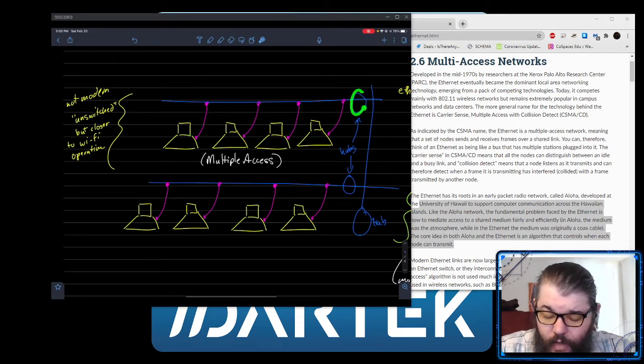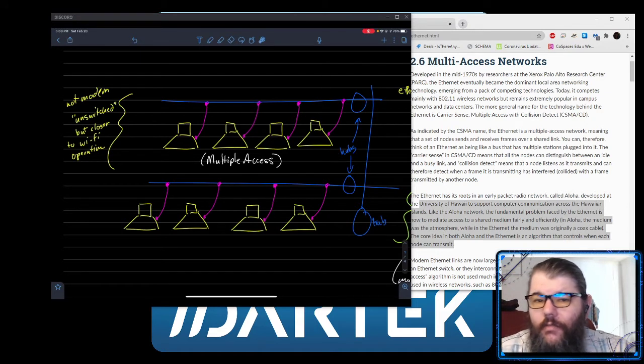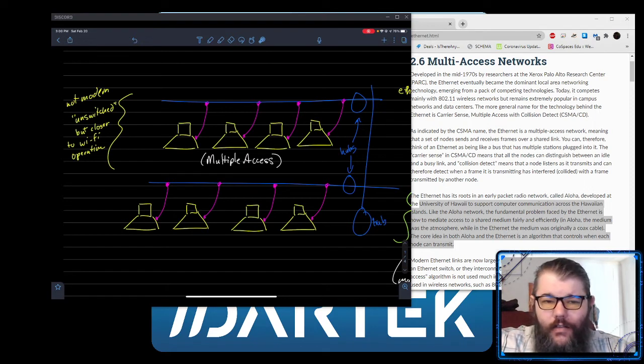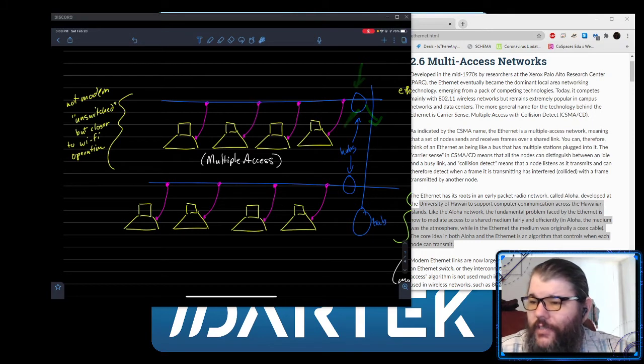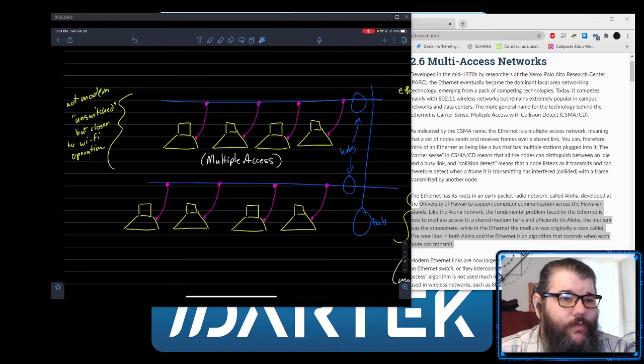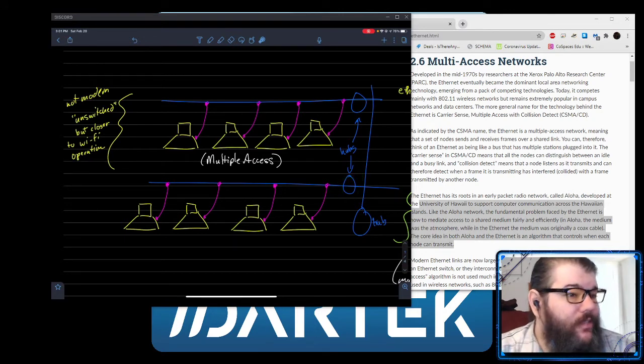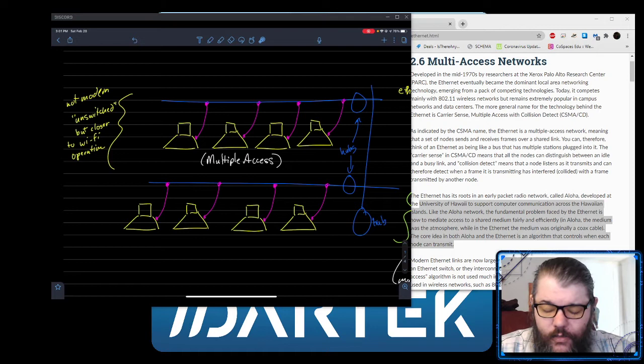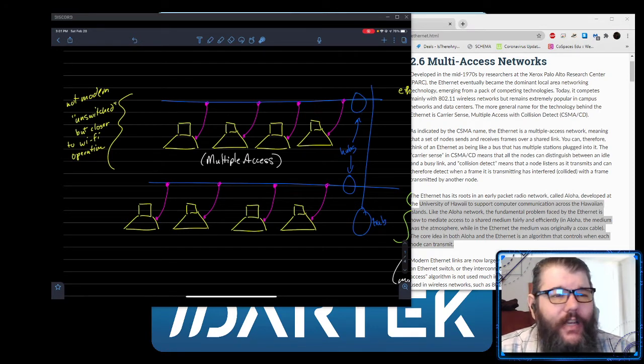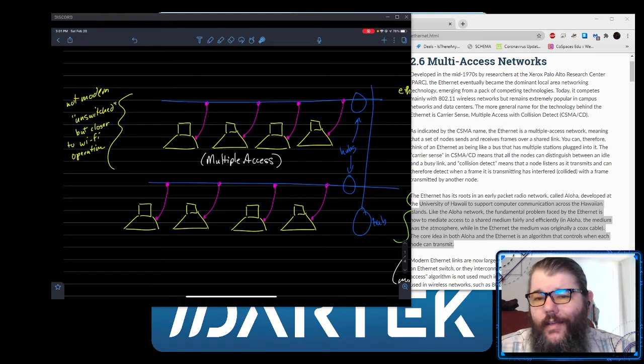Without that, what happens is these machines all tap into the same line and they are connected together with hubs or repeaters. If you've heard of Ethernet hubs, Ethernet hubs are really, really dumb. Their only job is to take the bits they get and forward it out along any other lines that they have. All the stuff that comes in goes out—any inputs go to the outputs. It's the most basic, dumbest adapter or device that you could throw onto a network. By dumb, I just mean it doesn't make any decisions.